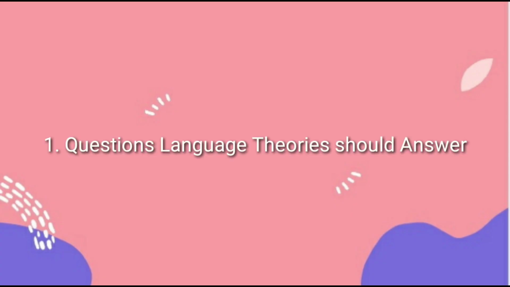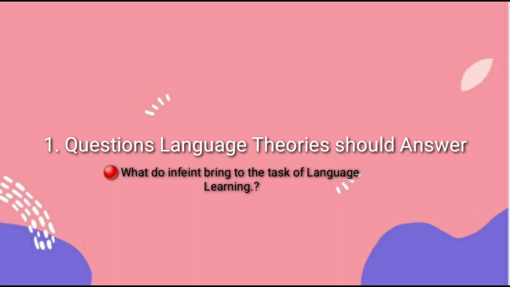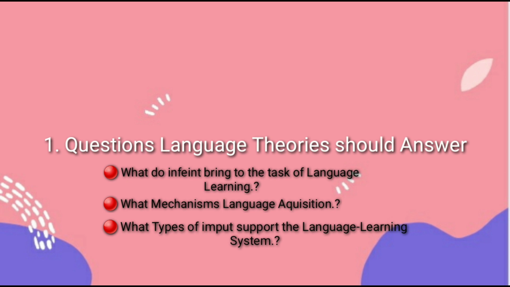Number 1. Questions language theories should answer. Theories about language development are both abundant and very diverse. We consider an adequate theory to provide some type of explanation for each question. That is, what do infants bring to the task of language learning? What mechanisms drive language acquisition? And then, what types of input support the language learning system?